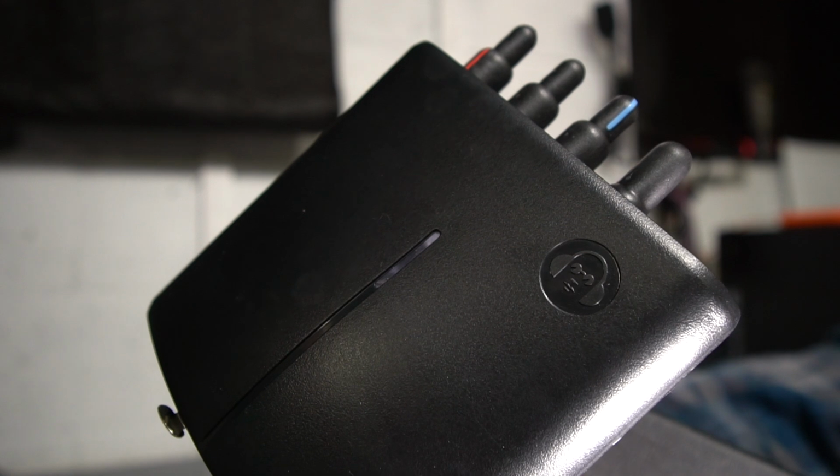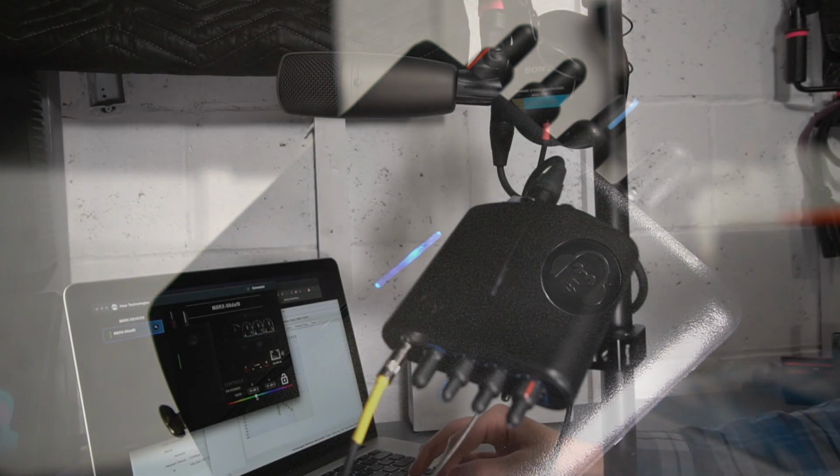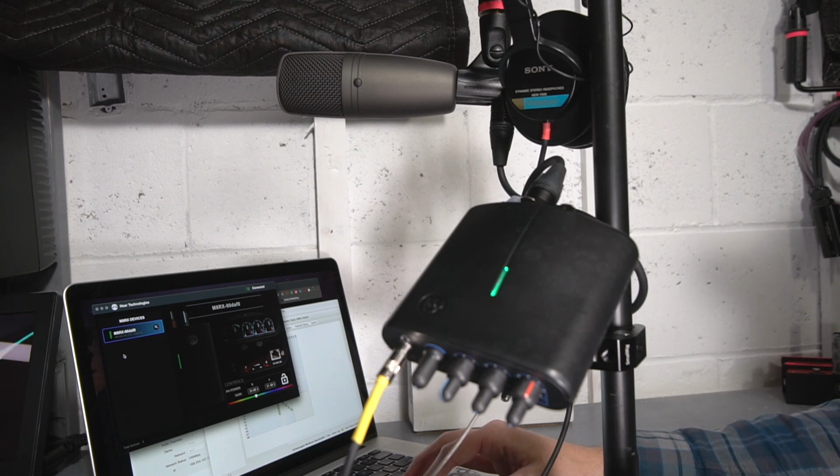So if you've got a number of these out, you can have a red one, you could then have an orange one, a yellow one, so on and so forth. So that way, if you know you're having an issue, right here in the taskbar shows you which color. You'll be able to look across the stage or ask your A2 over intercom, whoever, which pack is it? Oh, it's the green pack. And then you can go and make adjustments.